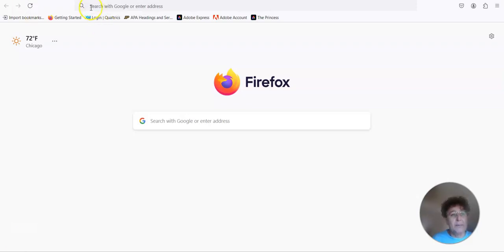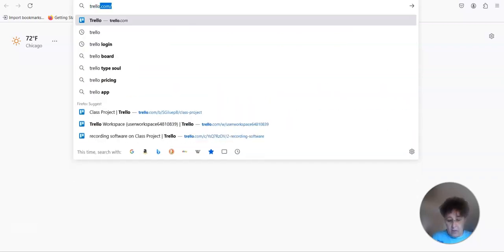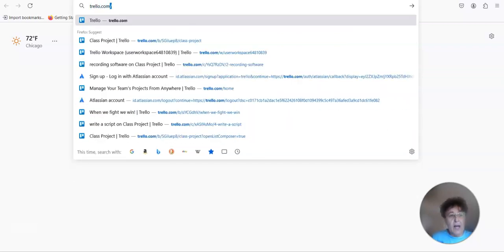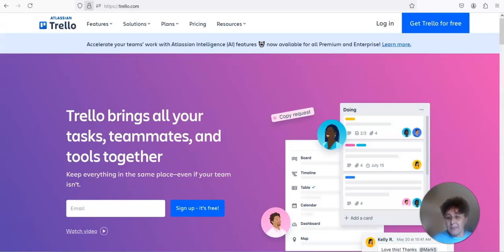Let's first go there. In your browser, you just type Trello.com, which will take you to the Trello website. As you can see, we're first asked to log in. Trello is an ADHD-friendly organizer for individuals and teams. Trello makes to-do lists less overwhelming. It keeps me focused on the next step ahead.